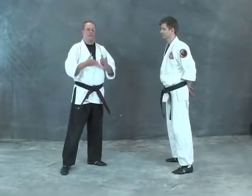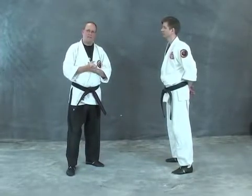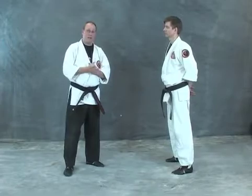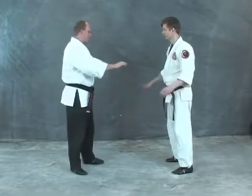Now that we talked about some different finger locks, let's talk about what you do once you get them in the finger locks. All right. Obviously, the best case scenario for a self-defense situation or a law enforcement situation is to have the person down on the ground in total control. All right. A couple options would be this.